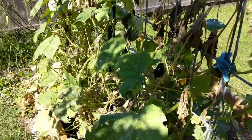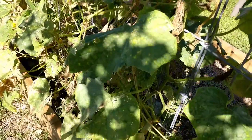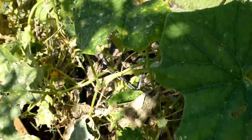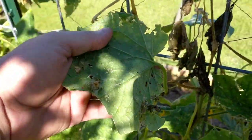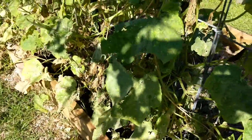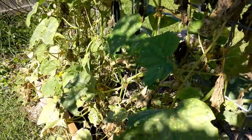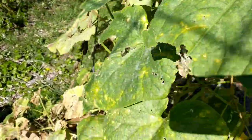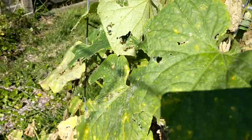What gave it away? Well, I did a little research and I looked up different types of damage to cucumber plants and other plants. And those black spots were all over the top of the leaves, correct? Now, most eggs you find are on the bottom side of leaves. So I got to thinking, what could that be then? I did some more research and I read an article that said that aphids left what look like eggs, but they're not eggs, on top of leaves, which is the honeydew.